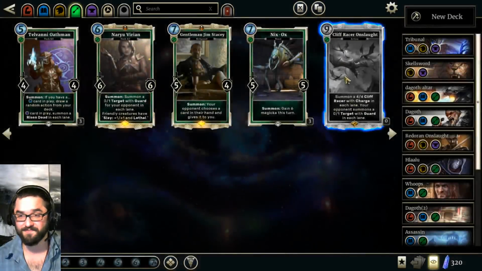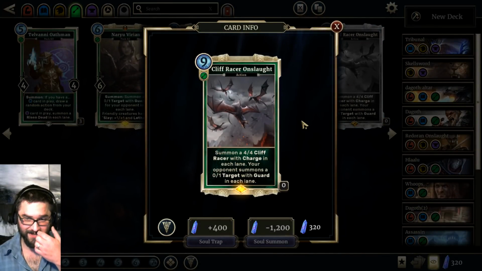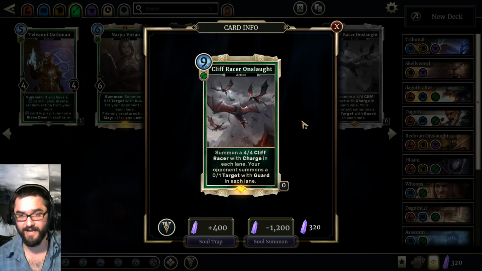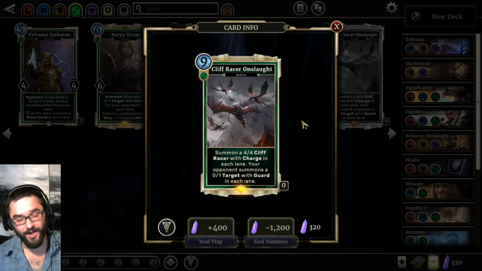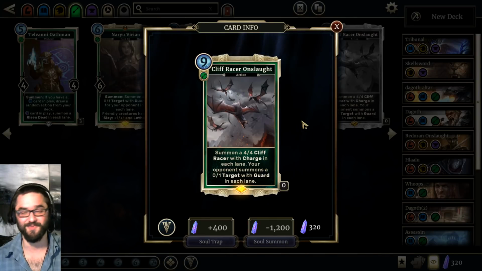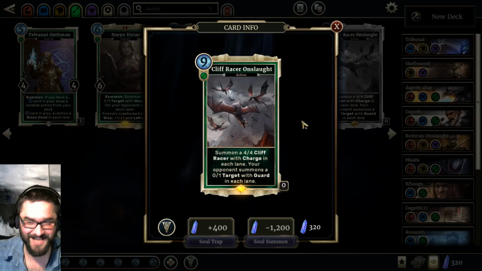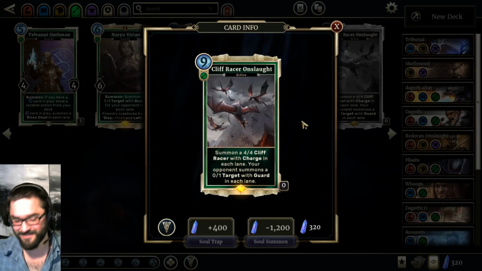It's just really strong. Cliff Racer Onslaught, 9 Magicka. Summon a 4/4 Cliff Racer with charge in each lane. Your opponent summons a 0/1 target with guard in each lane. I do not think this card is very good, although it's funny. And hopefully you get to hear the screeching of the Cliff Racer twice after you play this card. Good in Arena, as most 9-cost cards should be. Or at least powerful in Arena.